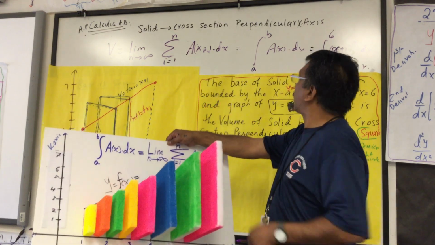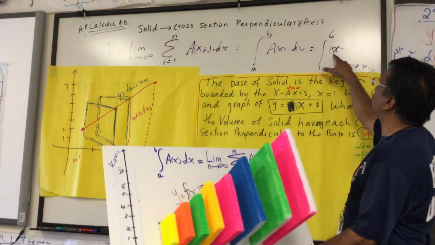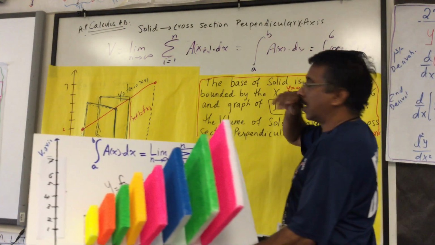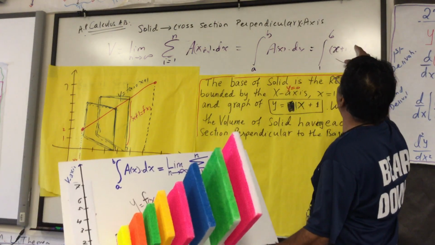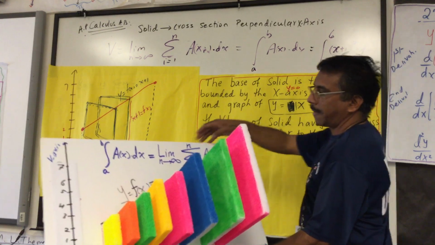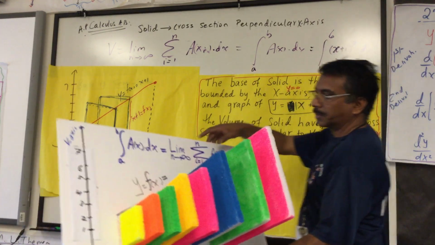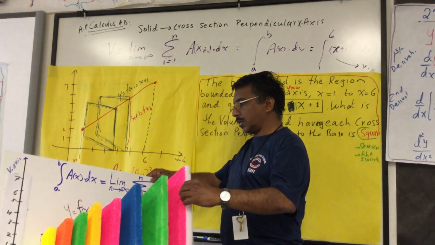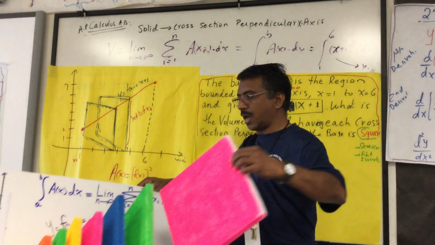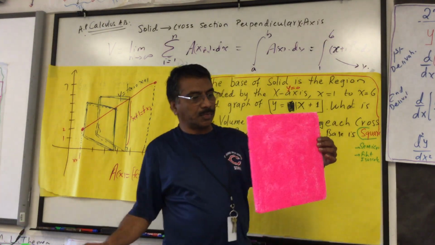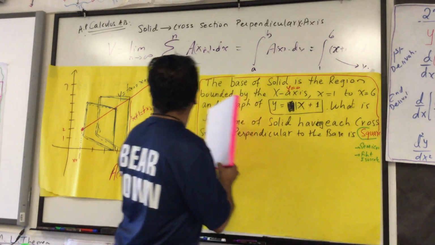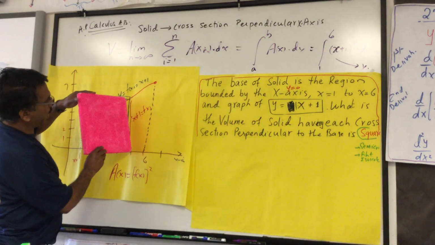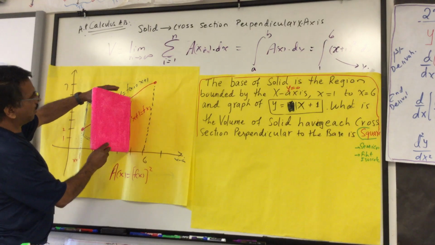My next question is, of course, the rest is easy. You can easily find the answer for this, where you can just use the power rule, or you can expand and whatever. What if the question asks for a semicircle? So instead of a square like this, I want to have a semicircle.